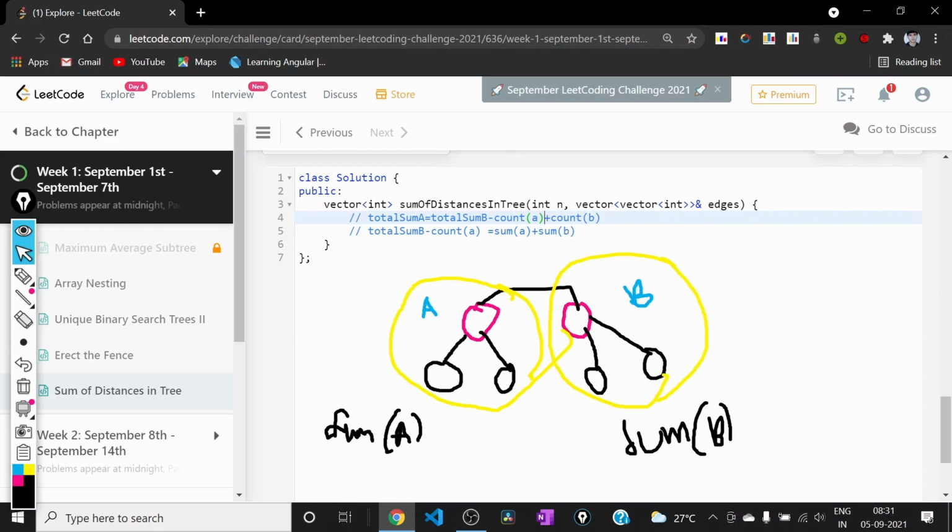So this is one concept. This concept will help us to find the sum for every node if we have got the sum for one node.